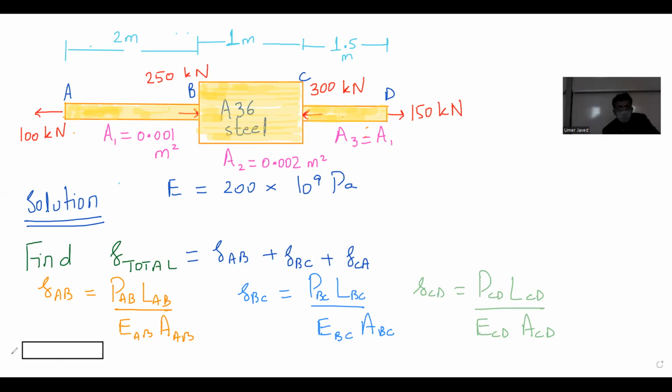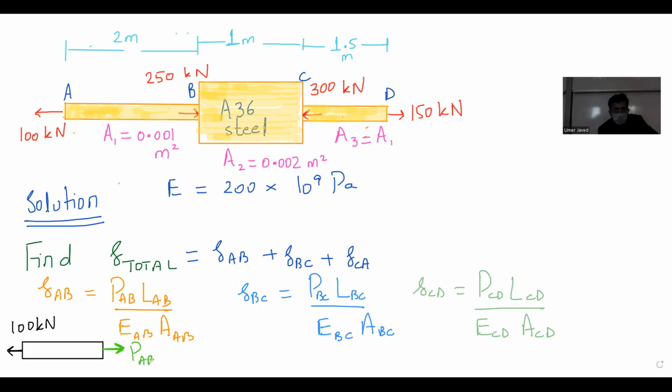Right? Wrong. This is my 100 kilonewton. I have made a cut, and I am putting a nice arrow like this in this direction. Honestly, as we proceed with a lot of practice, you can have your own approach. When I'm not sure, I usually draw outward arrows, but anyways. I think it's pretty clear that if 100 is there, then the reaction will be here. So it's not even a point of contention.